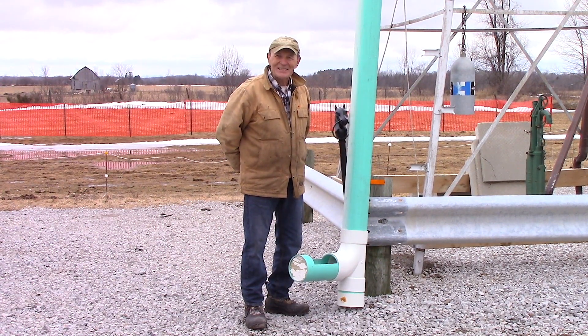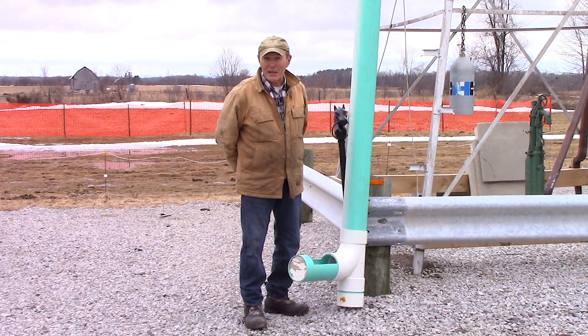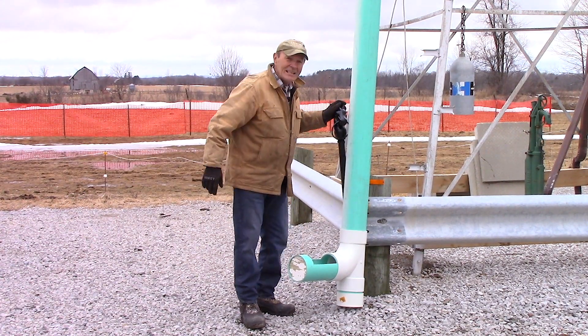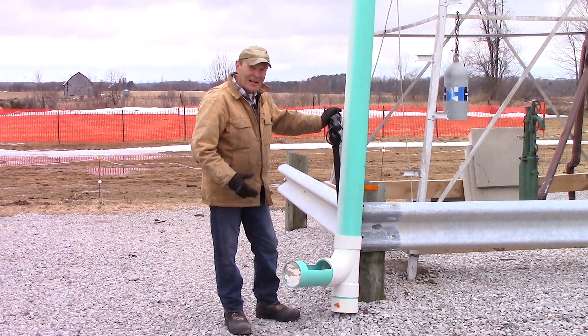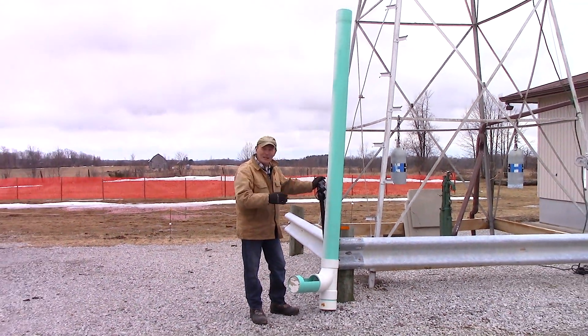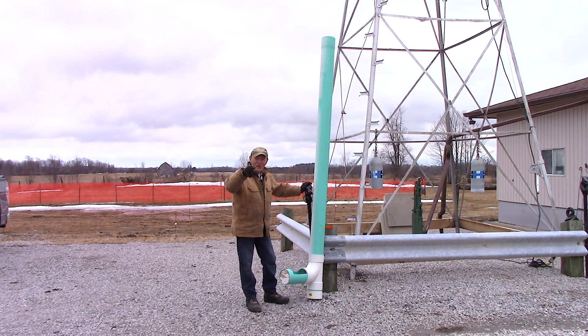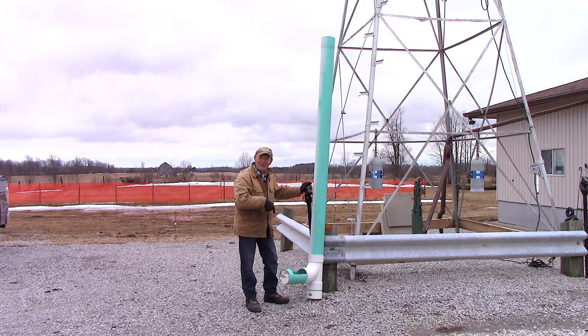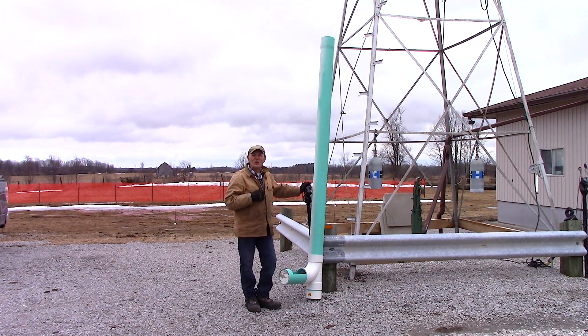Keep the deer well fed and tasting good, ready for the fall hunting season. Or if you're just an animal lover and don't hunt, it's a great way to feed wildlife or domestic animals. So there you go — my idea on a deer feeder. Maybe it's a little overdone, but I like it. I might spray paint it so it's not quite so obvious and get it out to the bush. I'll let you know in the future — maybe I'll have some game pictures of deer eating from the feeder and put together a short video. Hopefully there are some ideas in here that you can use too.